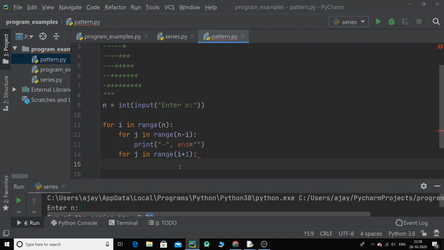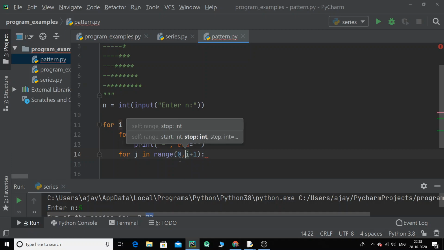Okay, so what this is going to do is i plus 1, so this is only 1, and it starts from 0. If I do not give anything, or if I say 0 comma, it's one and the same thing, so it will start from 0. Initially i will be 0, so 0 plus 1. So this is going to have one iteration, and so we can have that 1 star, but next time it should have 3, and that is the problem, right?